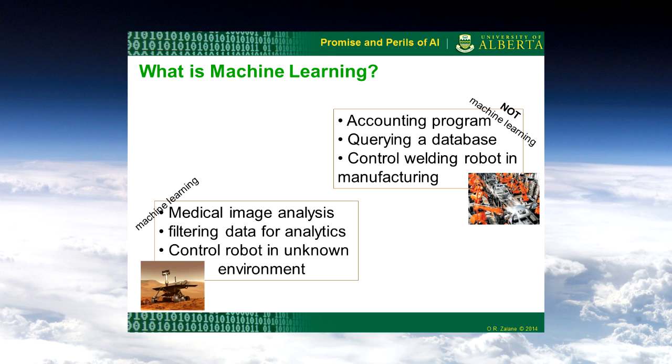For example, if I'm trying to identify where cancer is in a mammogram, I cannot program all the possibilities. It's impossible. So I have to show some examples to the machine and let it learn by itself to recognize where's cancer, where's no cancer. And I'll get to that later on.